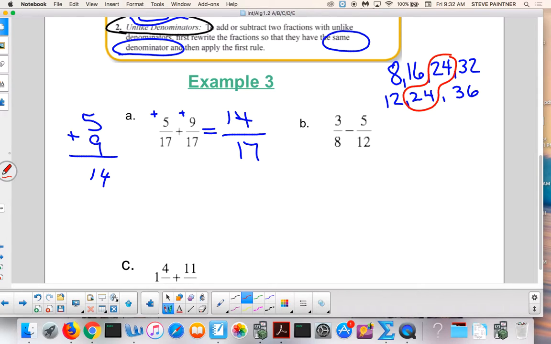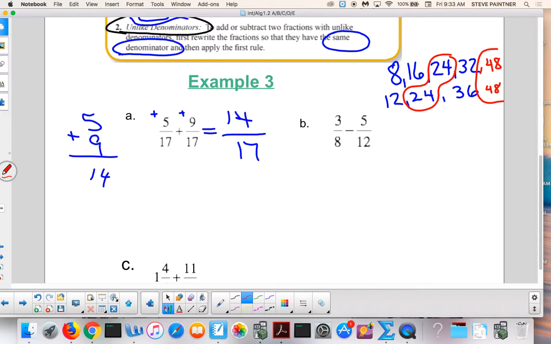Now, you guys, some of you are just really pretty good at this. You probably saw 24 right away. You don't have to do that. But some of you maybe can't see it. Make a quick list. Circle the ones that they have in common. That's called the common denominator. And by the way, that's called the least common denominator. Because there are more common denominators, right? Like for instance, this would probably eventually go into 48. This would also go into 48. Should I use 48 instead? No. Why would I? More work. You want the least, because then you have less work to do.